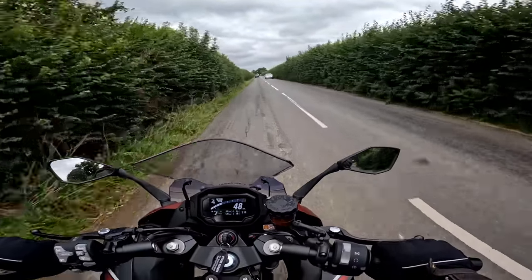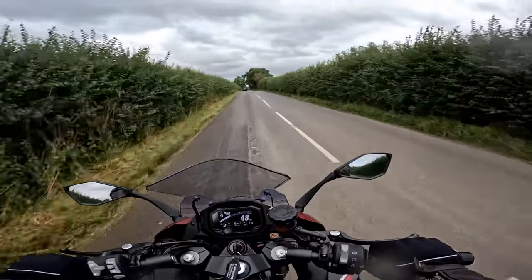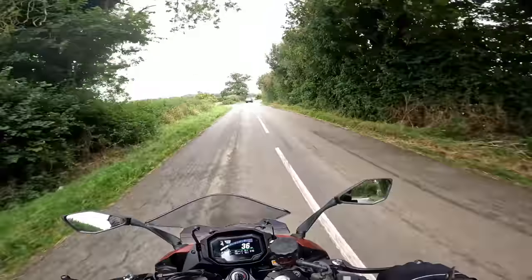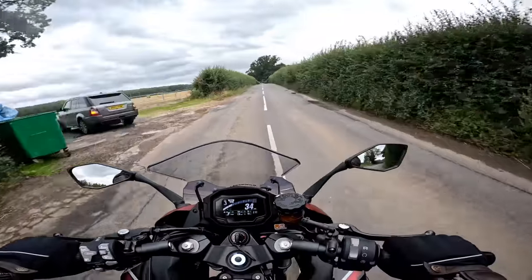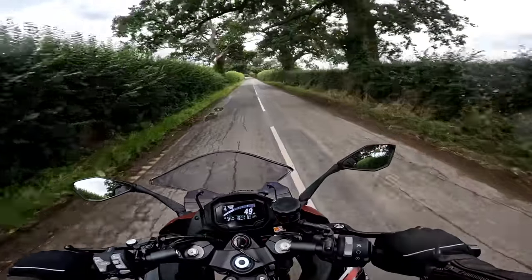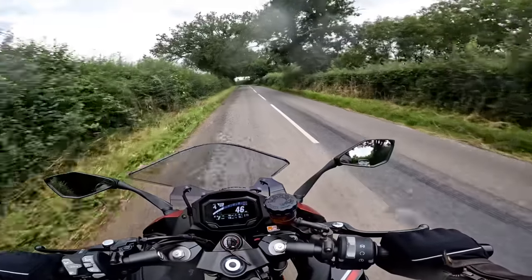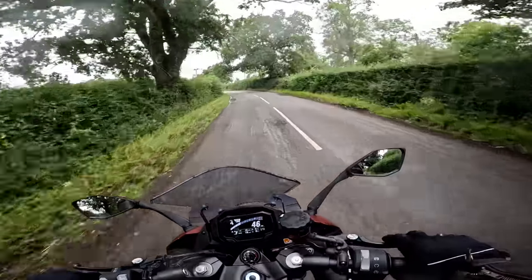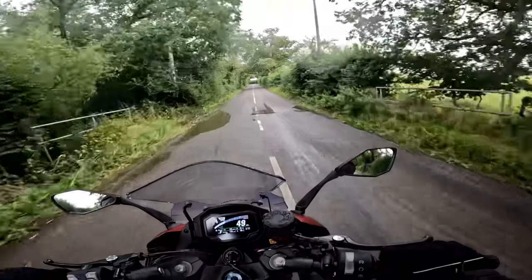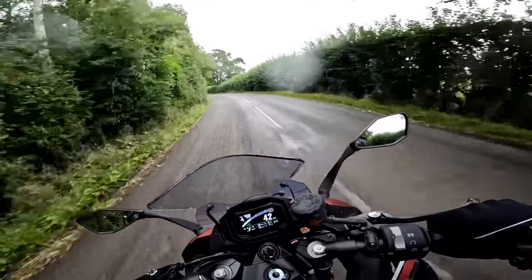In terms of comfort, the seat on here feels quite big. It's got more padding than the bike I rode before but it feels quite hard, and because of the shape of it you can't move around that much on it. I'm a medium-sized fella at 5'8" and it feels absolutely fine for me, but I think if you were a taller person you may find it a little bit tight. My legs are tucked up in a sporty position — I quite like that — and I am canted forward, though it's not an uncomfortable position at all. It just means you've got a little bit of weight over the front wheel, which helps with the handling. And if you are going away on tour to foreign climes, you'll have great fun when you get there because it is a relatively sporty perch — but not with a hideous amount of weight on your wrists that would put it in the uncomfortable category.